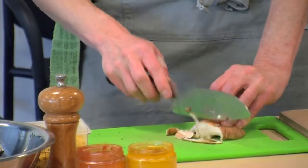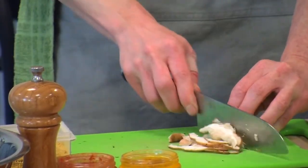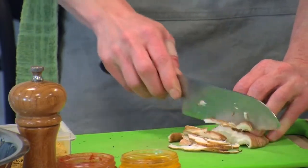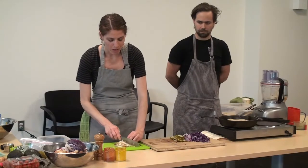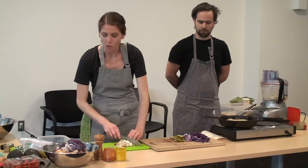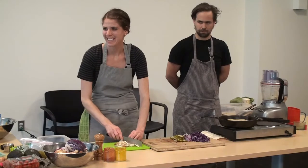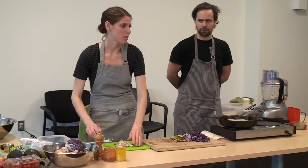And you put them on a baking sheet and you drizzle them with olive oil and a little bit of sea salt. And all you do is you bake them in the oven at like 350, 375 degrees for about 20 minutes. And what's going to happen is they're going to shrink down to almost nothing. You can imagine. They shrink down to almost nothing. It's like bacon bits, basically.